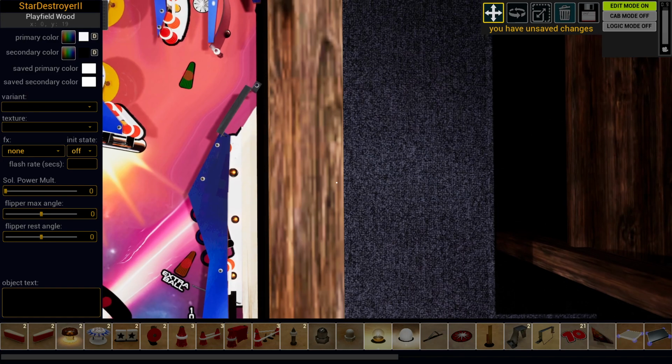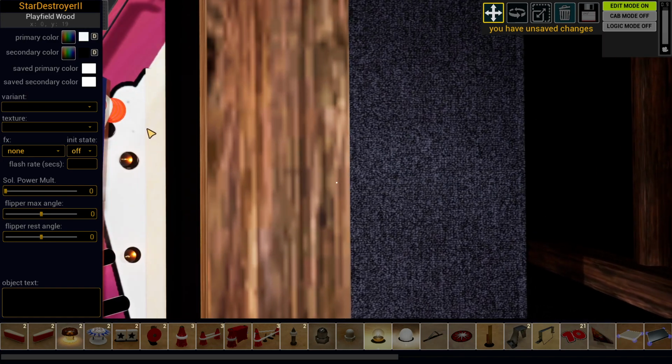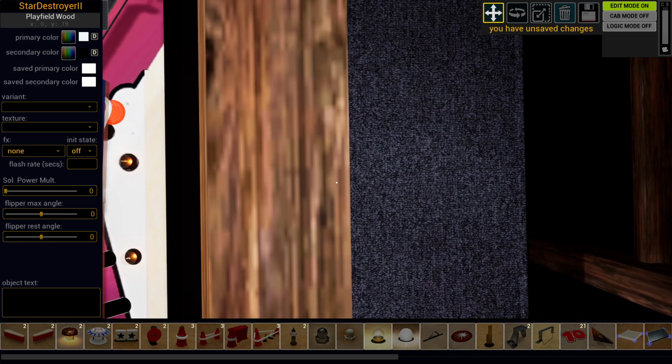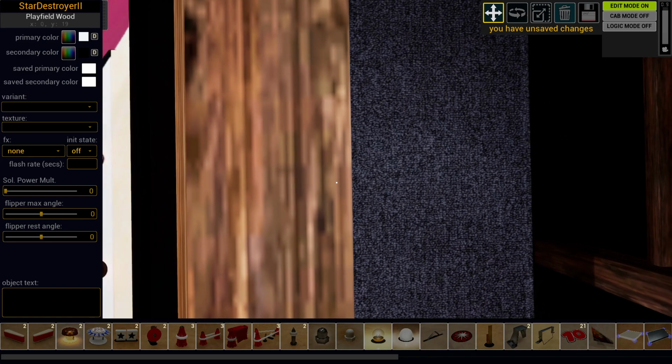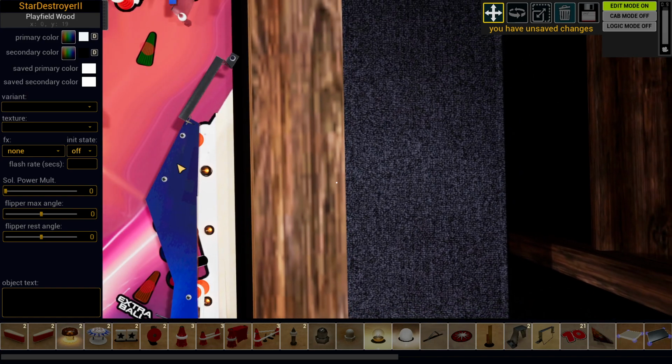Now the other problem with this is the ball gets hung up in this area, because this is completely and totally open. There's nothing there to prevent the ball from bouncing around in this particular area. And if you notice, the light bulb is in the wrong place. I don't know if the light bulbs are actually collidable. I don't think they are, but we kind of need to change that too as well.